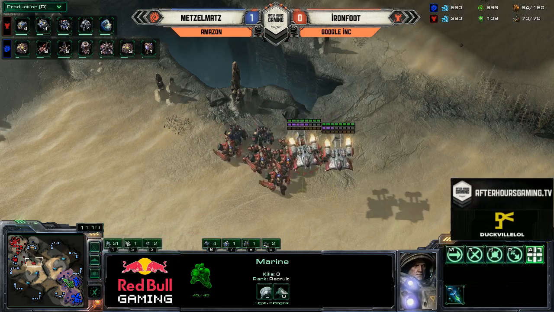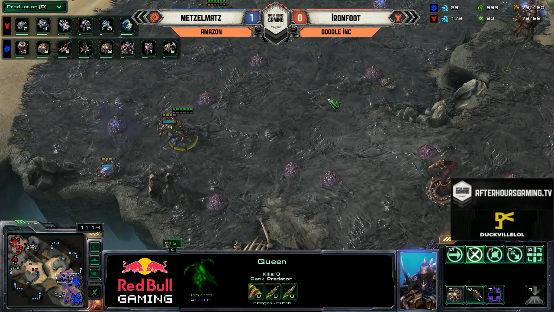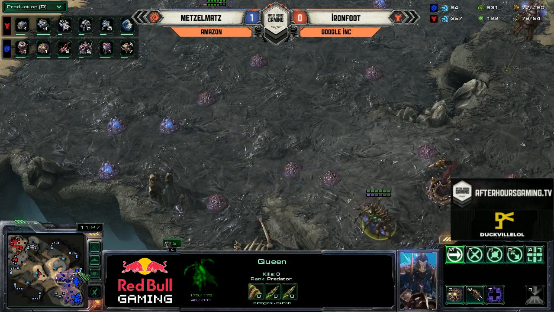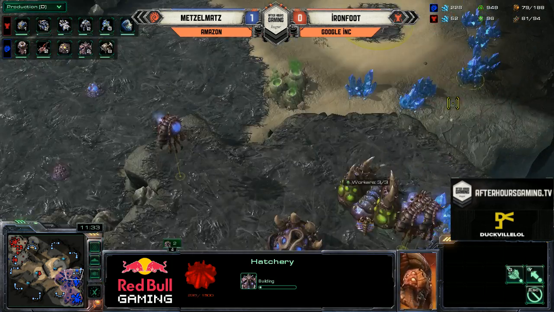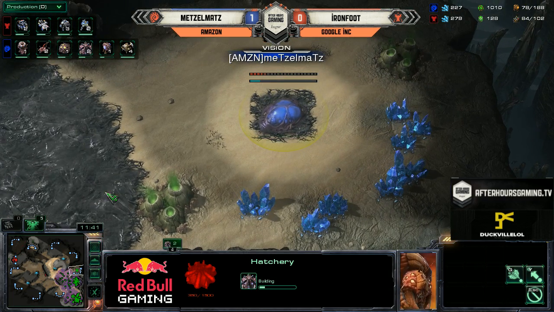then things will be very interesting indeed, because Metzelmatz has only just started to really get his creep spread going out. And if you can put down a Widow Mine or 2 in some of these positions here, then you can protect the ramp from units coming down, and you can blast them apart. If there are lings or roaches, they can be easily stopped from getting down. And there is a very interesting timing here from Metzelmatz on his 3rd base.